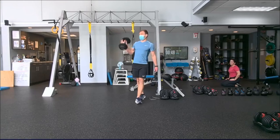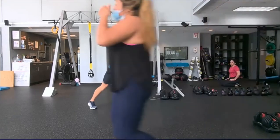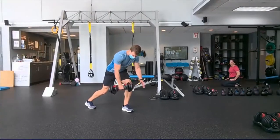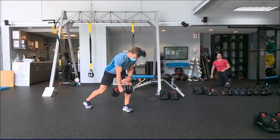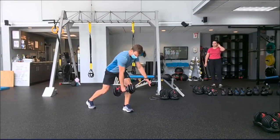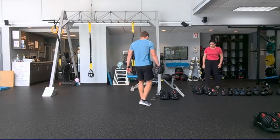Good. Only weighted thing of the series, single arm unsupported bent over row. Unsupported if our back allows, so right arm, right leg. If I need a little bit of assistance, stack the forearm down. But if I can, I'm just here. Keep the hips pretty squared up. Use that front glute and hamstring as a brake.